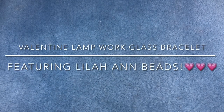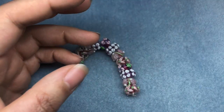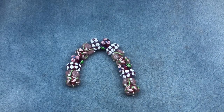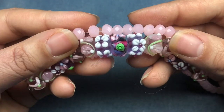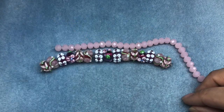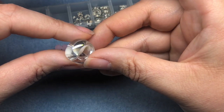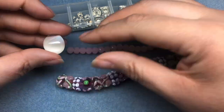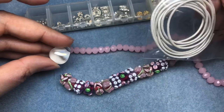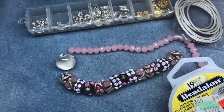Hey there, it's Brittany and I'm back with a tutorial for Lila Ann Beads. I got a really cool package from them that included this beautiful strand and this fun designer mix. We're going to make a pair of earrings and a bracelet today. I pulled out of my stash these crystals that look really good with this — the colors are looking a little washed out on my camera, so they're a little more vibrant than you're seeing. I have some crystal rondelle spacers, a bubble bead I got in Tucson, some Beadalon bead stringing wire, and some crimp beads.